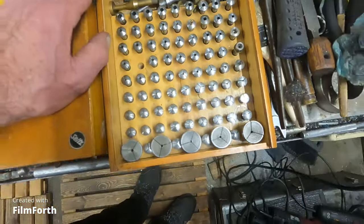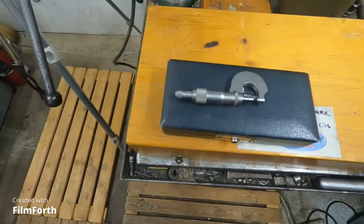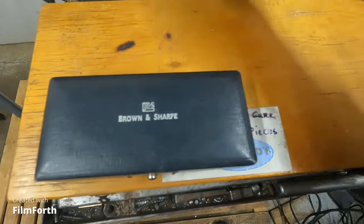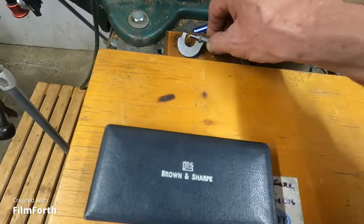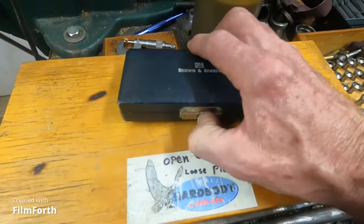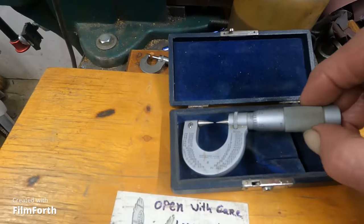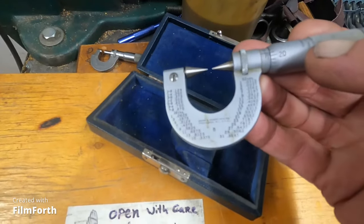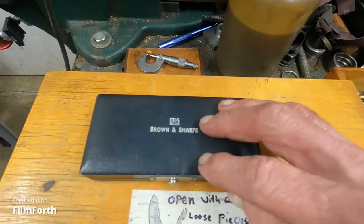I'll probably show this machine over several videos covering different things you can do with it. There's the box of collets. Now here is a half-inch micrometer — that's pretty handy on that machine. Back here I've got a hard translucent Arkansas stone, which is important for tools — you really have to get those tools very sharp. This here is a very important micrometer for small work: it's a sharp-point micrometer, a Brown and Sharpe, and when you start getting into tiny things you really need something like that.